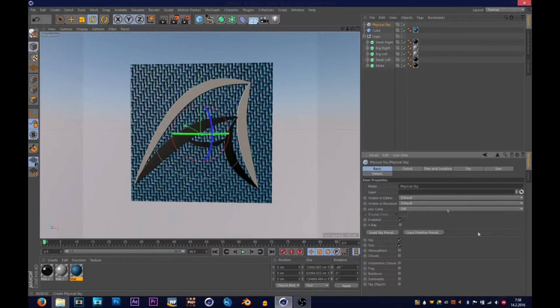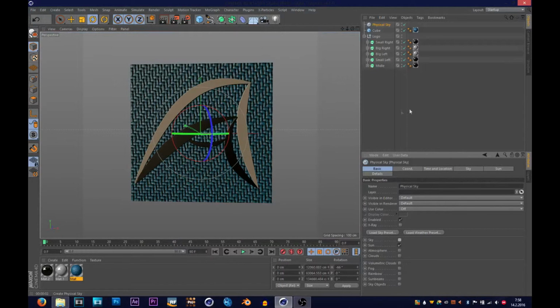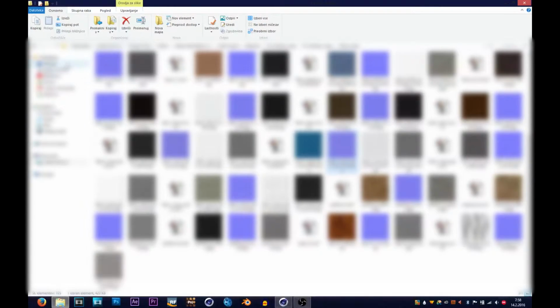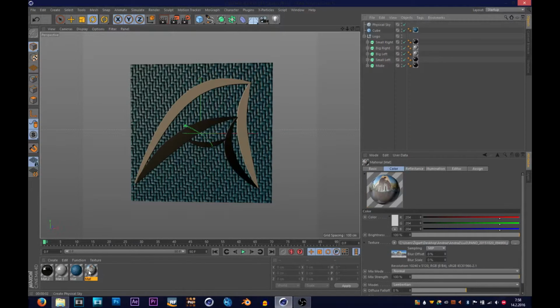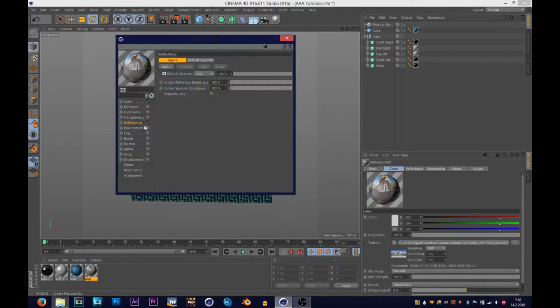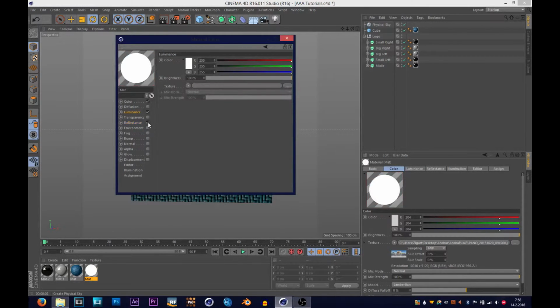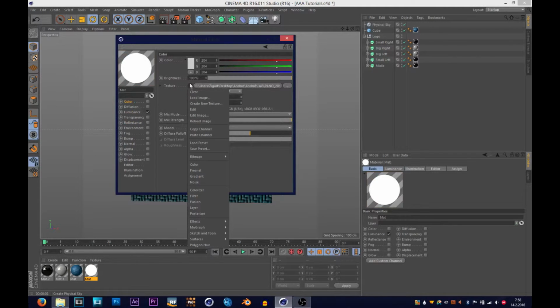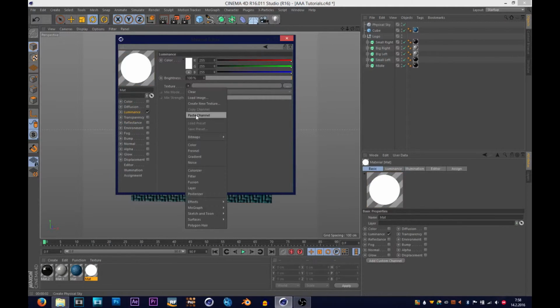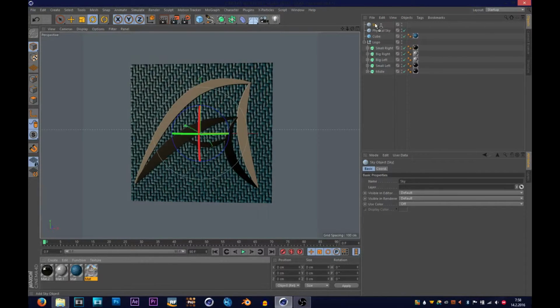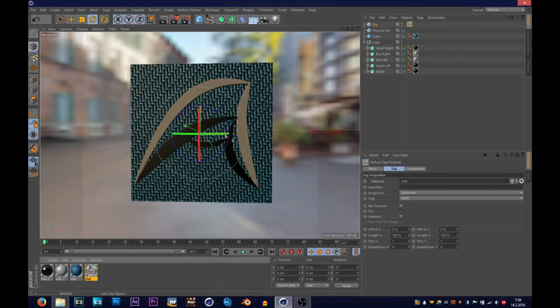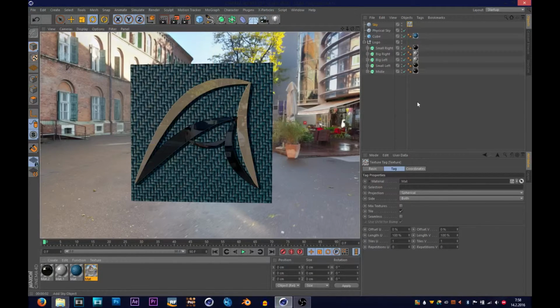I don't want a blue background, so I make the sky down, yeah. And now I import a panorama photo to get nice reflections. Just drag it in, go to luminance, copy the channel, and then paste it. So make a sky, drag the photo into the sky, and we get nice reflections now on our logo.